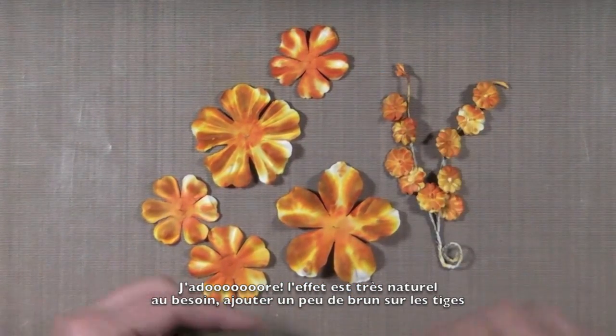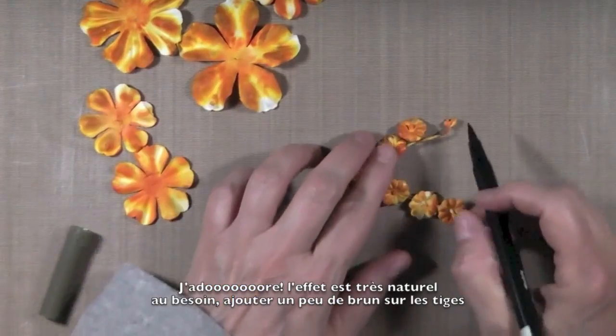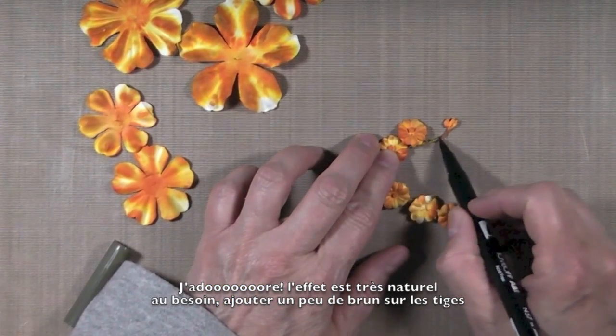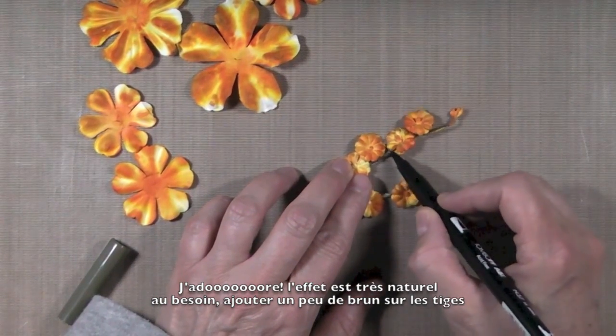However, I've noticed that the stem is not dark enough, so I'm going to take the brown marker again and I'm just going to go over the areas that I think need a little bit more of a pop.